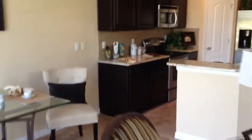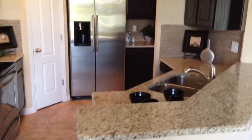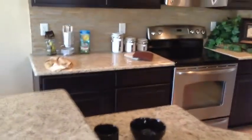Now on the new homes that they build, the water heater is actually in the garage, so we get an extra linen closet behind both tubs, the master and the second bath. That's tile. Cool, I like to point out some of those things. Are they still using the same kind of granite? Yeah, but you have your choice on colors.